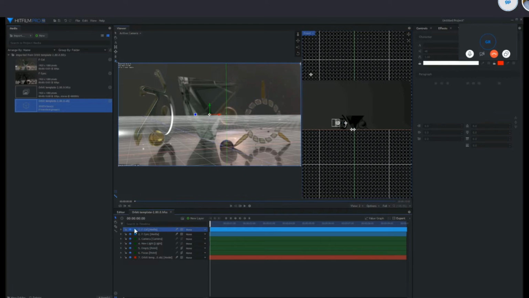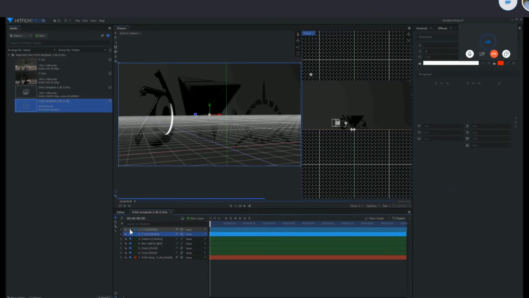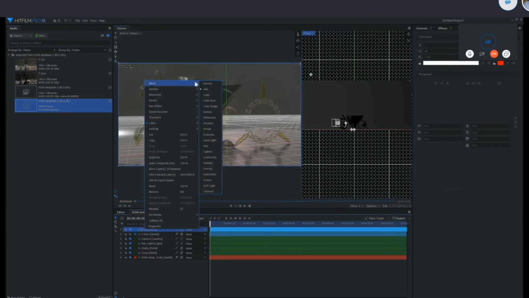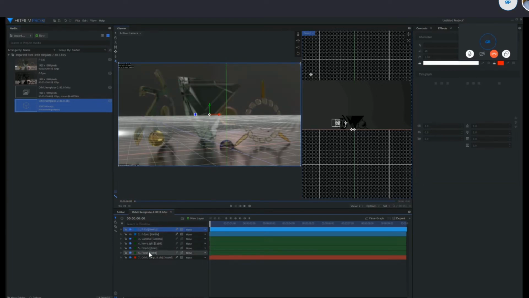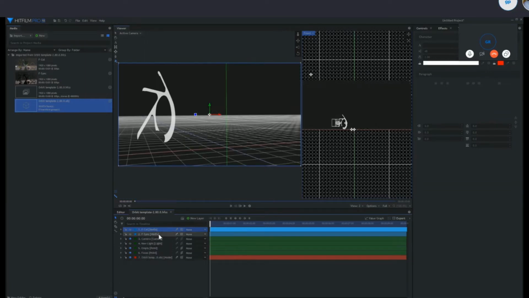So stuff like this, it's kind of like a reflection pass. This one I wouldn't really use. I don't need it. And it's really just a test. So you could always just set it to normal. And what I do is I end up saving, whoops, let me turn that back on. I delete the stuff that I don't need, like the image sequences, and I save this out onto my hard drive and bring it back in like a template. So it's like an instance. And when it comes in, it brings a whole new copy of the 3D object, and I can create different masks with that. That's how you retexture. Does that make a little sense?